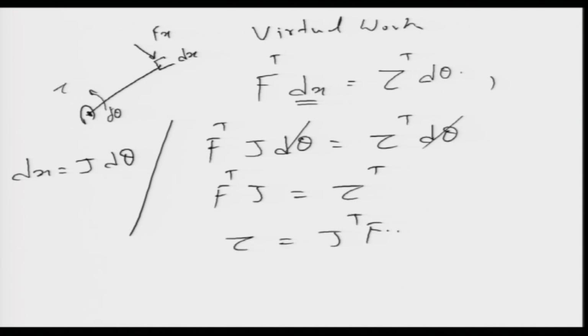So, this relationship also can be obtained from here, that the end effector force is related to the joint torques by the Jacobian. Again, something to remember, this is at the nth joint or the last joint, not the first joint, and hence the Jacobians are different, but they can be converted to one another. So, today we end the lecture here, and we will continue in the next class. Thank you.